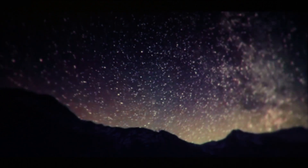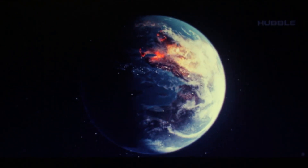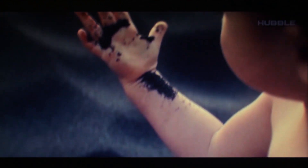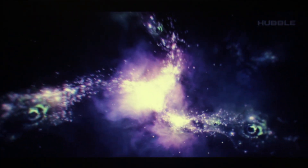Planet Earth is the most comfortable environment for its inhabitants, but if you go a few hundred kilometers higher, a human being — a fragile creature made of bones, blood, muscles, and irrepressible curiosity — will begin to feel terrible discomfort and without special protective attributes will simply die. What happens if you go further into the depths of our galaxy?